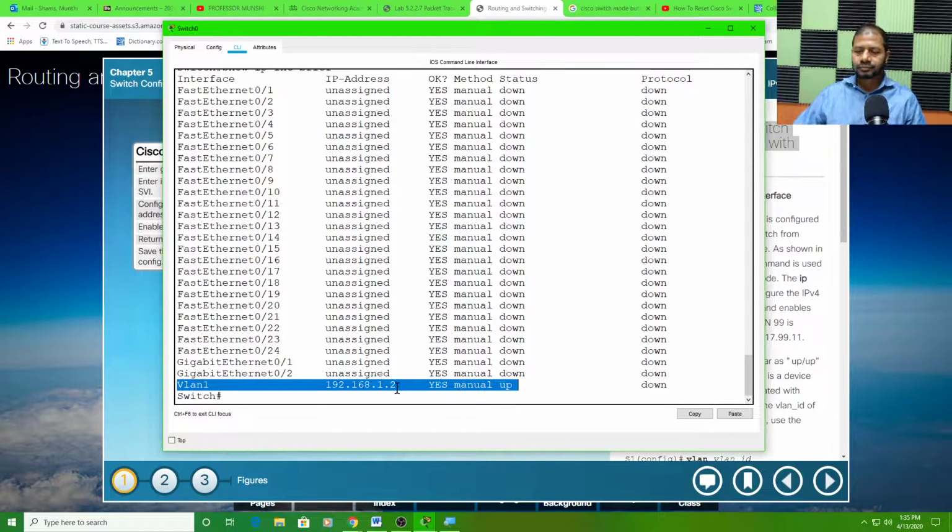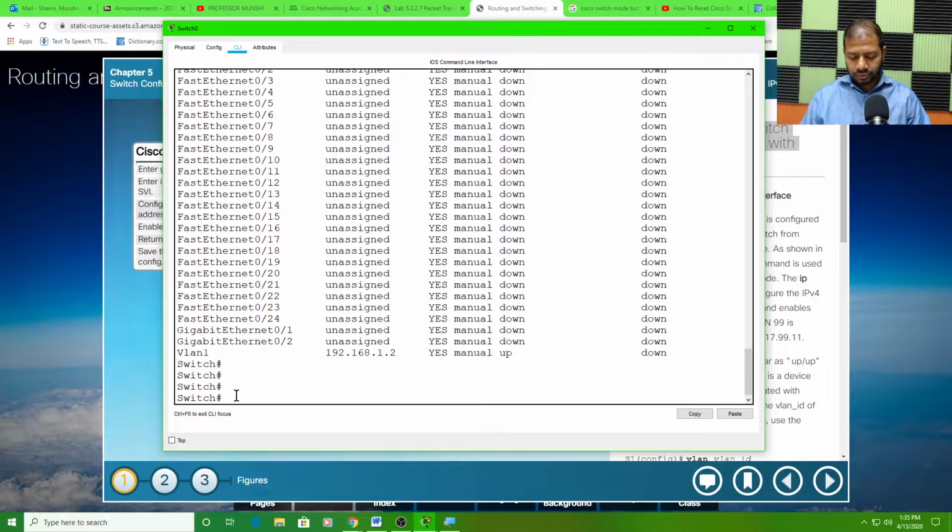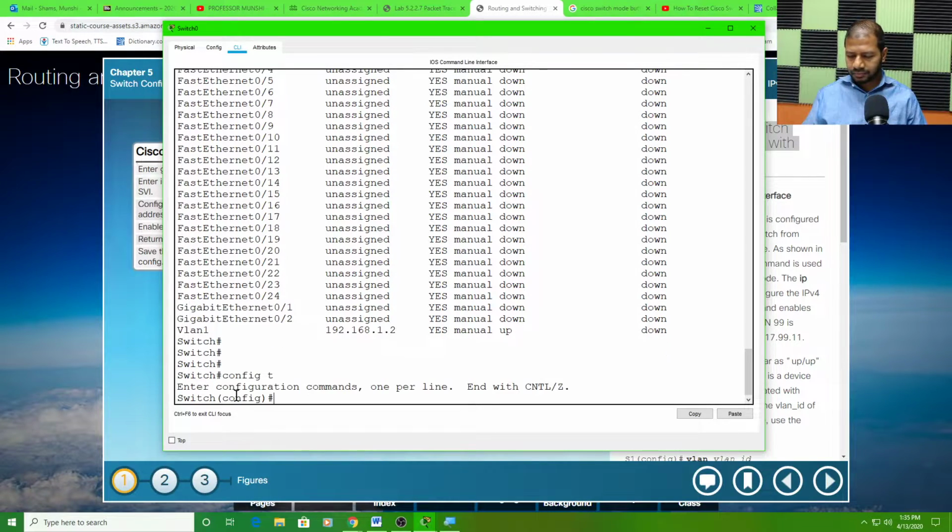Okay. So now I'm going to go to this switch, go to the global config mode again, and assign a default gateway. Config T. Okay, config T, and do the default gateway.